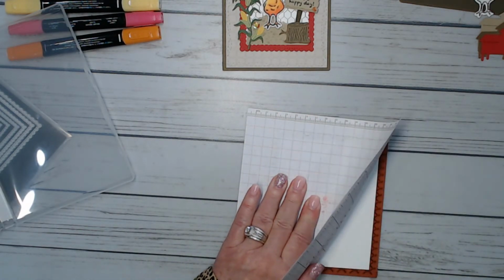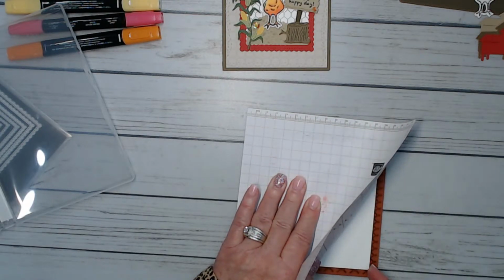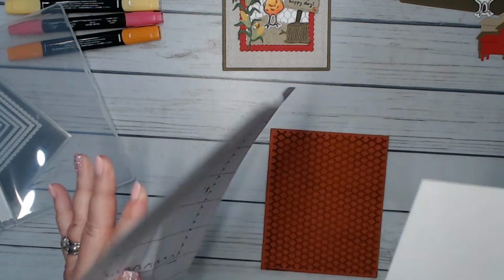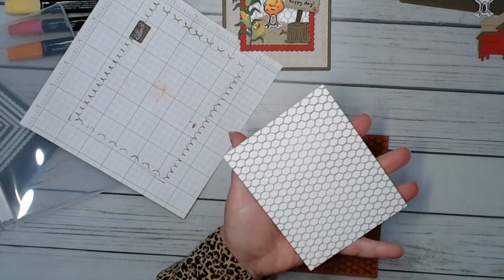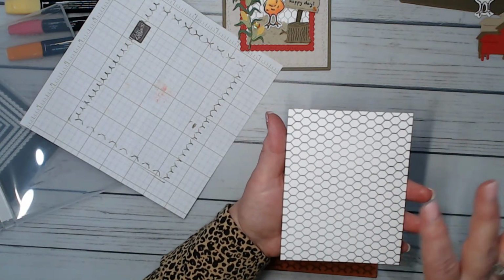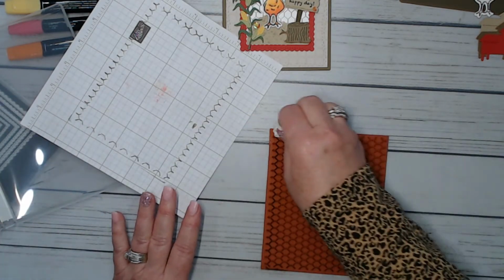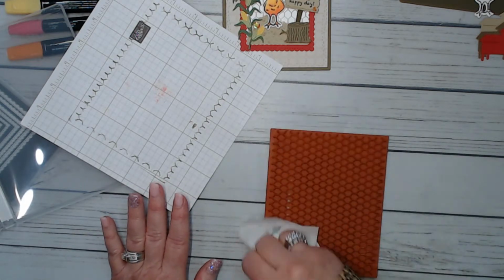Now I'm going to lift the corner. My hand is still holding it. I don't want it to go anywhere. And then I'm going to lift the edge, and now I'm going to lift it all up kind of quickly. And that way you don't get any smearing and smudging and movement when you're doing your larger dies. All right, so that's how I'm going to do that. Let me just wipe this off quickly.